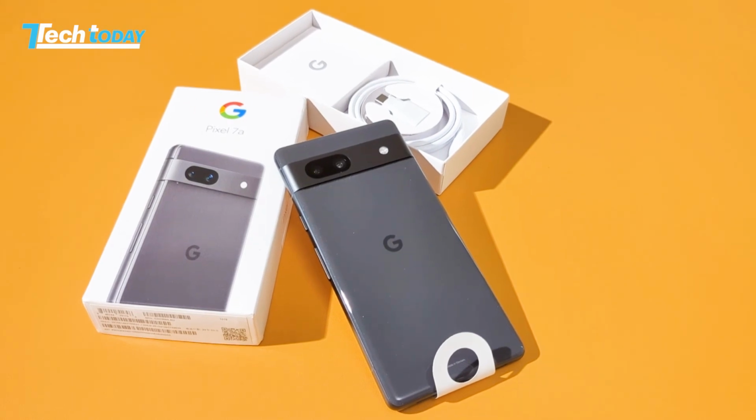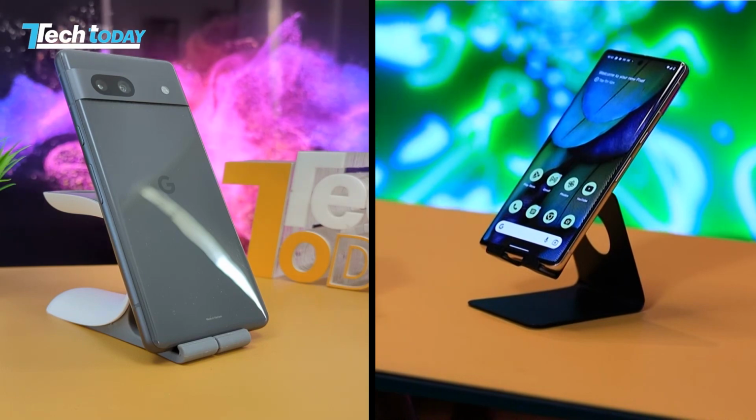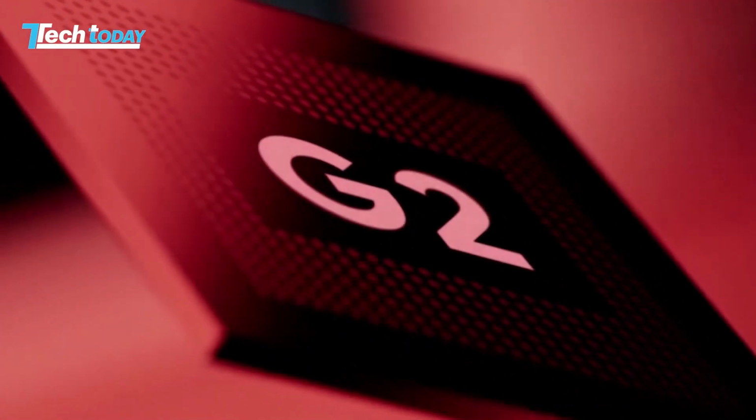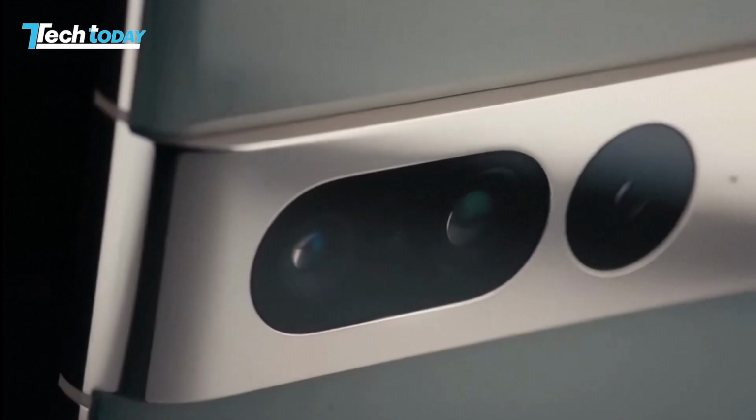And why would you buy a Google Pixel phone? Ideally, because Pixel devices come with great cameras. Are they the best hardware with the Pixel 7 Pro and the Pixel 7? Maybe not. There are better devices out there when we're talking about hardware, but the computational photography with this G2 chip can be a game changer. And yes, it does come with the Google Tensor G2 chip and a Titan M2 security chip, which are the same two chips used in the Pixel 7 and the Pixel 7 Pro.